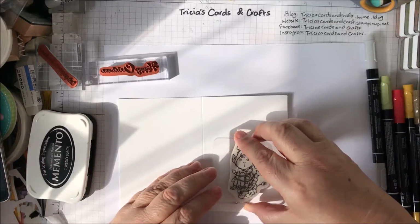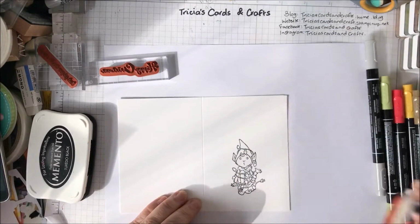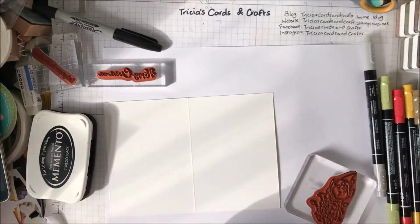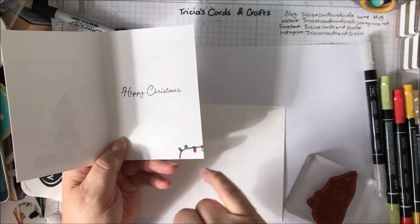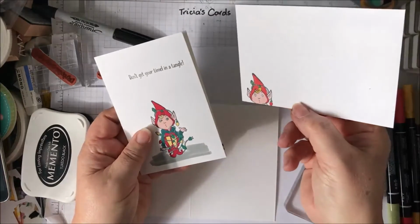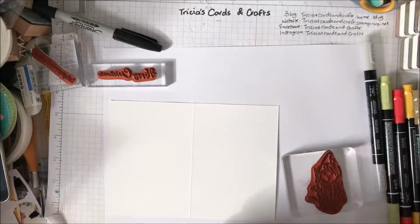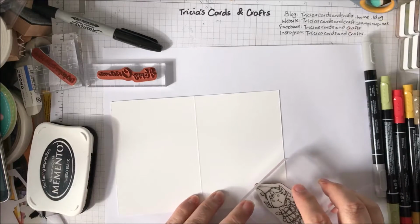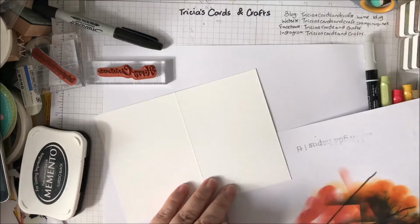We're going to put him here on the front. There we go. On the inside of this one, I've got the Happy Christmas, but I also drew a little something myself. I don't think it's that good, so I've decided I'm just going to do a little bit of his head, like I've done on the envelope there as well. I'm going to do it at an angle for this one, so I'll ink him up again for the inside.